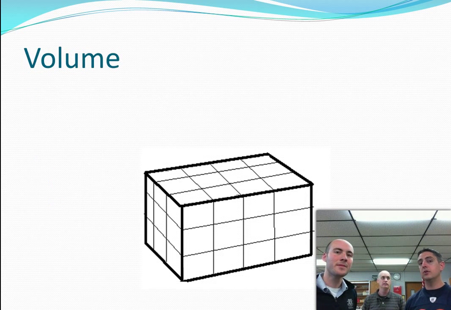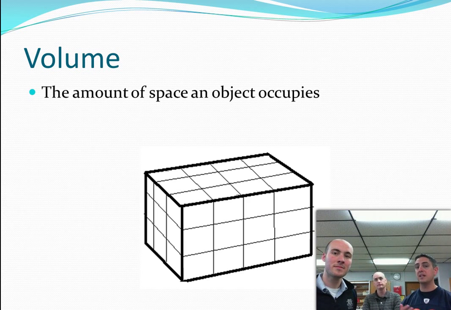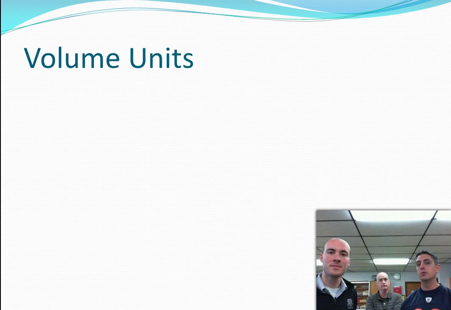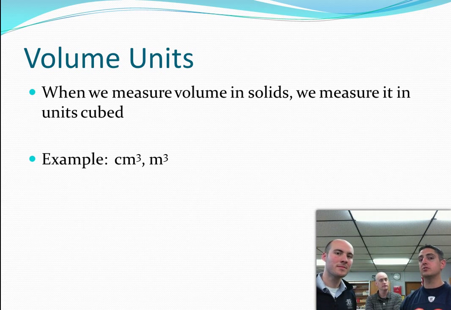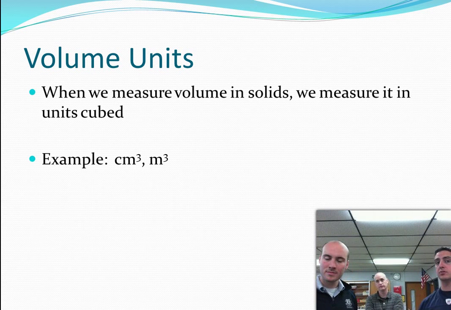All right. And if you notice, there's also in that formula this thing called volume, and volume is simply the amount of space an object occupies. We typically measure that two different ways. If you're talking about a solid, we measure it in units cubed, like cubic centimeters or cubic meters. That's important. Remember, cubic centimeters for a solid. That's going to come back later. Think of it like this: 3D, so you have the 3 above the number, because you're doing the third dimension.